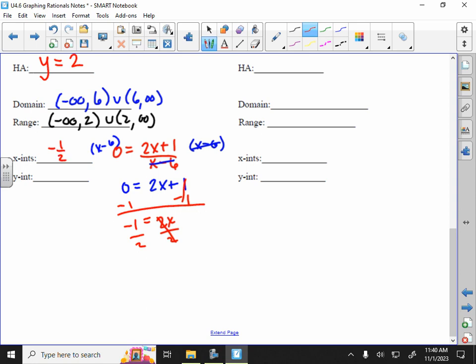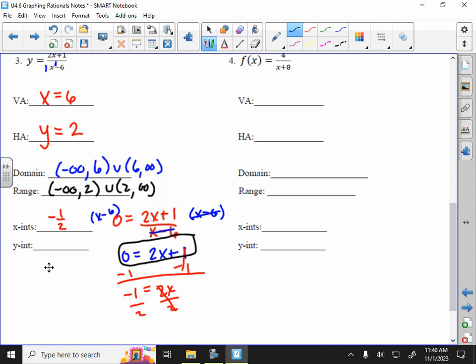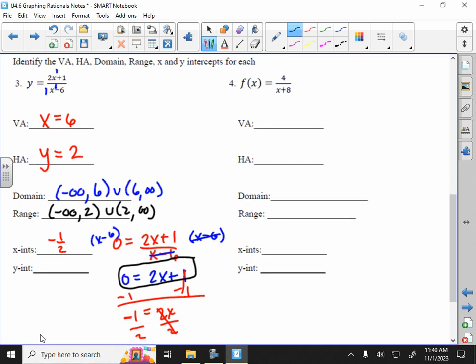One thing that you can use as a shortcut is, if you recognize where this is from in the equation, it's just the numerator. So to get the x-intercept, you can just set the numerator, the top, equal to 0 and solve for x. Because the denominator is going to end up canceling out, and then when you multiply 0 times the denominator, it just goes to 0. So just remember, set the top equal to 0, solve for x.